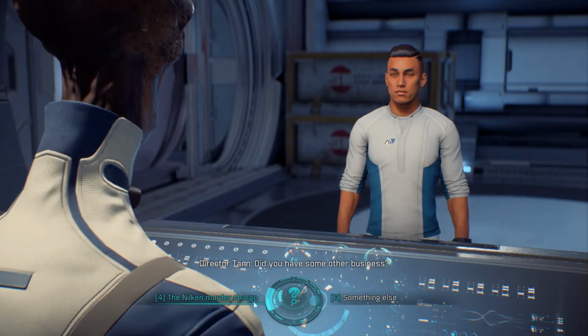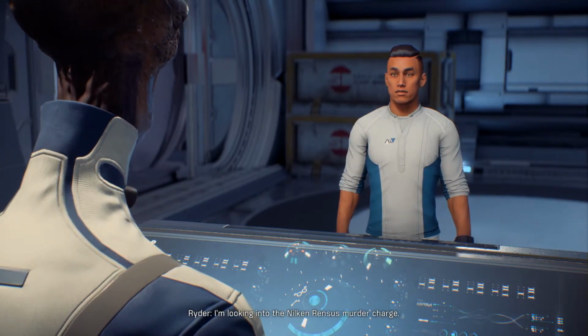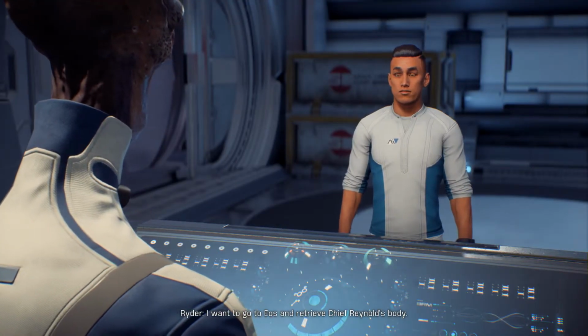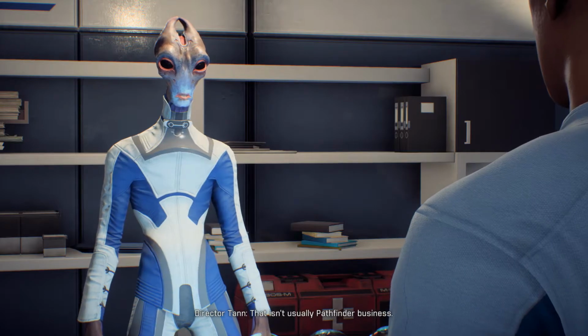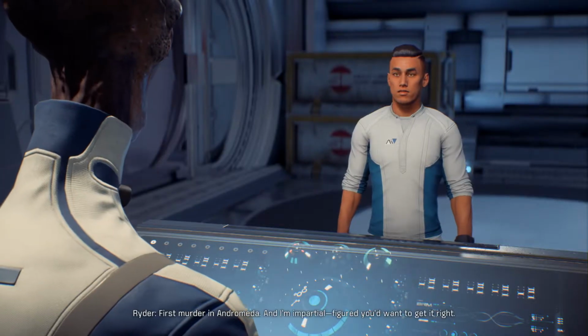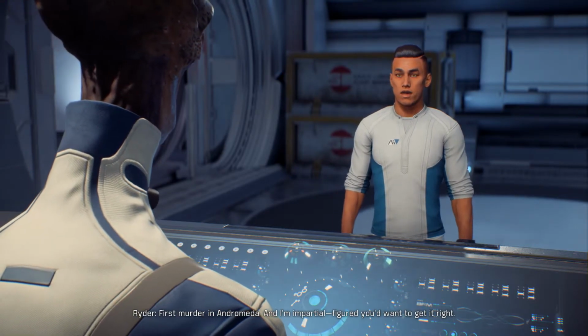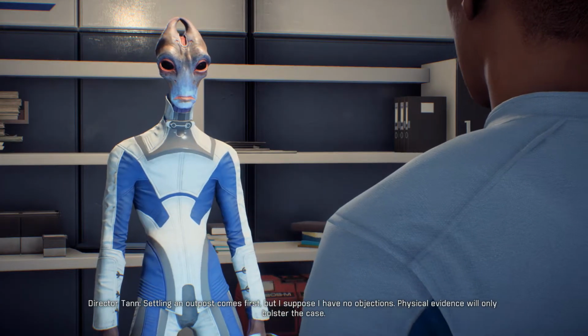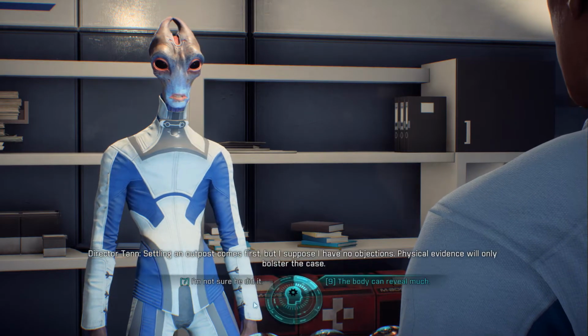The murder charge. I'm looking into the Nilkenrensis murder charge. And? I want to go to Eos and retrieve Chief Reynolds' body. That isn't usually Pathfinder business. First murder in Andromeda, and I'm impartial. Figured you'd want to get it right. Settling an outpost comes first. But I suppose I have no objections.